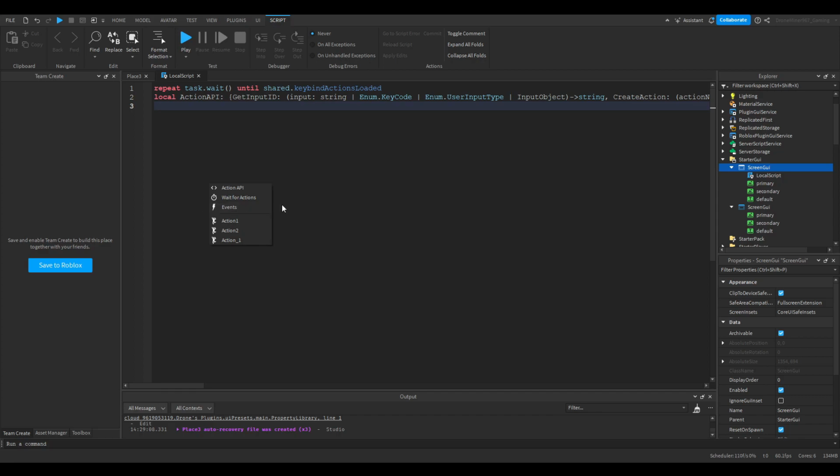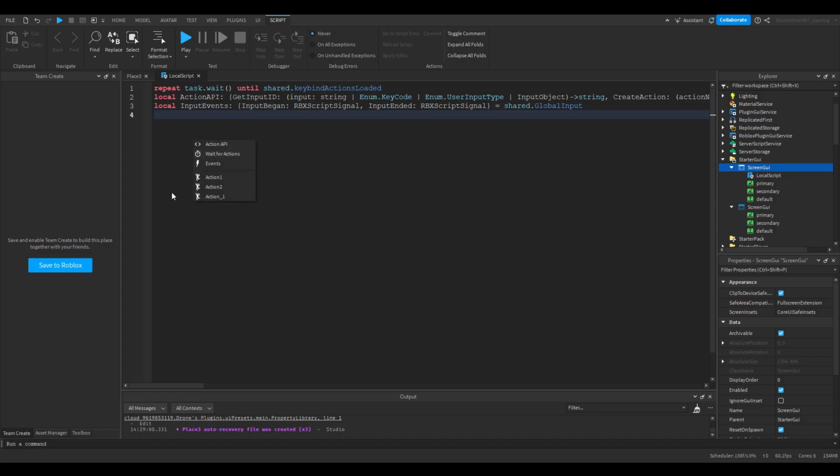And then if I wanted external events, like for example, there are two events, input began and input ended. They're not tied to any action, they're just whenever you press a button. So this is used for when you want to assign an input, allow the user to just press a button on their device and then assign that as the input for that action. So we'll be using that.